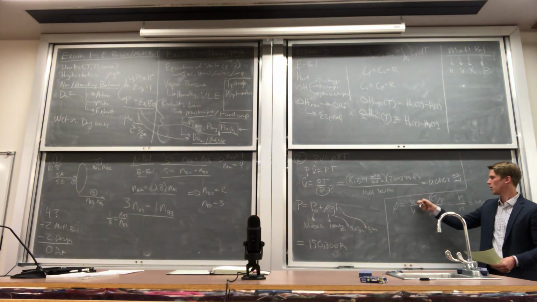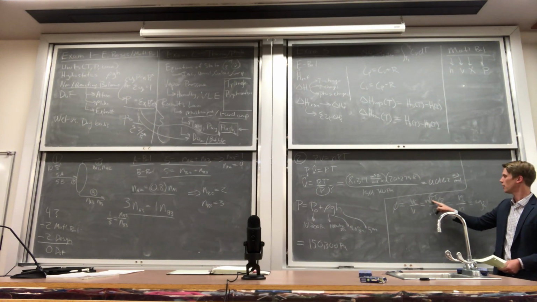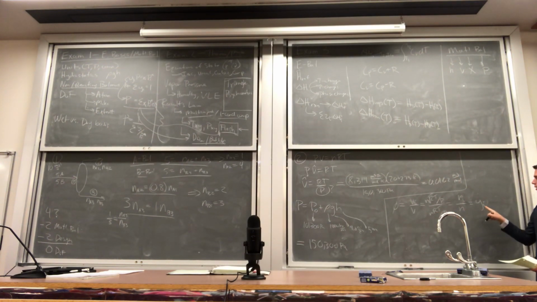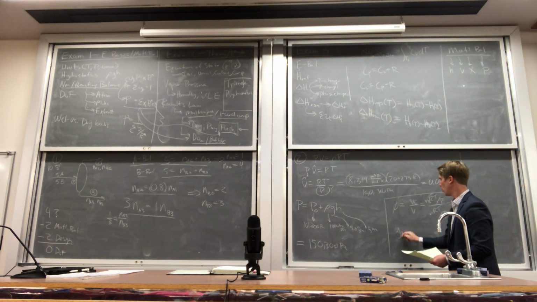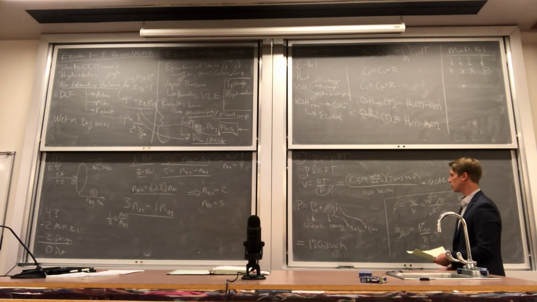volume fraction is the volume of i divided by the total volume. Substituting the ideal gas law, nRT over P, nRT over P, the R's cancel, T's cancel, P's cancel, and n_i over n is the mole fraction. This is water in air. That is our Raoult's law with one condensable component. The mole fraction of water is equal to the vapor pressure of water divided by the total system pressure.